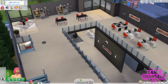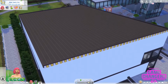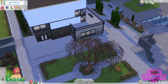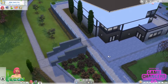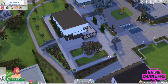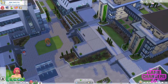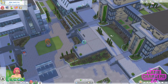Then if we go up again, we just get the sloping roof, which is how this building in particular is finished off. Very modern looking, just 2 stories there. Everything's sort of built on different levels of terrain, but there are lots of slopes around here, so you won't find it difficult riding your bike around. And like I say, if we zoom out a bit more, you can see you can just bike around and walk around here from there. You don't need to travel, but if you then want to go into one of the other buildings from the map, for example these 2 are 2 separate buildings on the map and you have to travel into each one of those. So let's go back to the map.